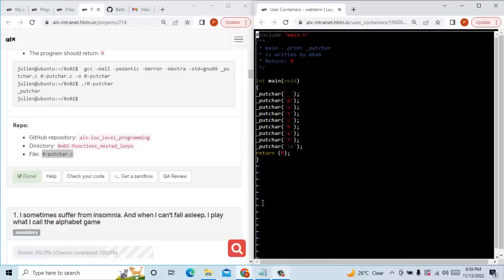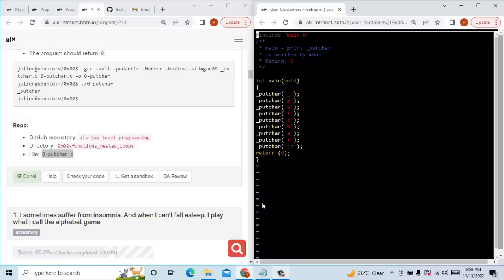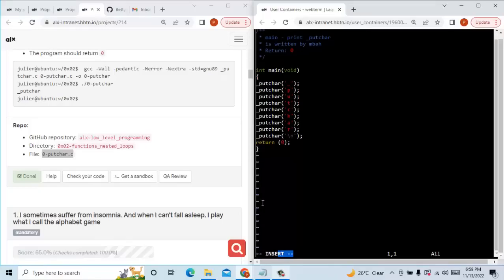So you write this into the script here, and before you start typing, remember to hit the i button on your keyboard to activate the insert mode. Now this is the insert mode activated. Once you're done, you hit escape and the insert mode goes off. At this point, you do your shift colon and then wq.